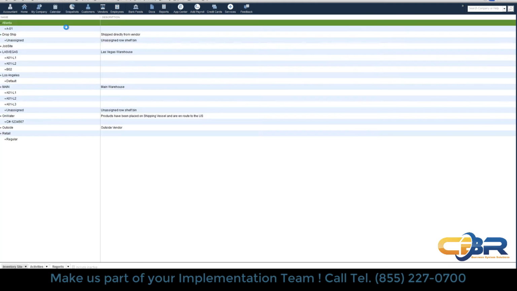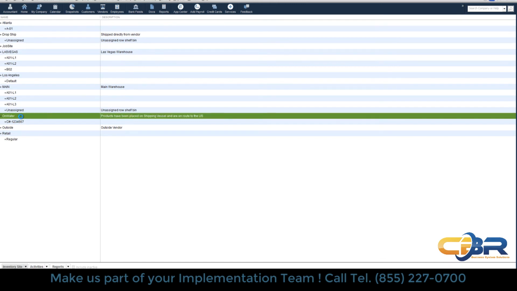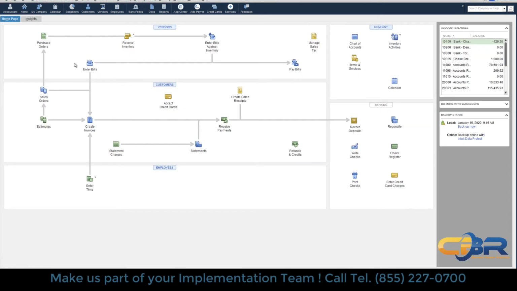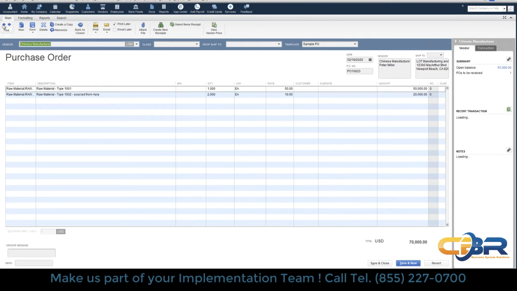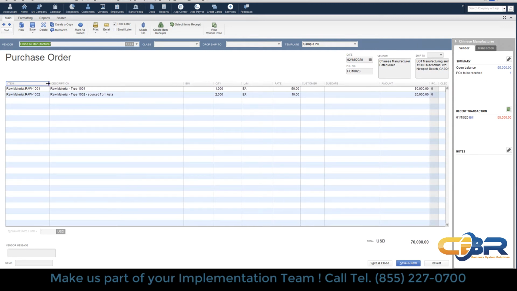So in here, this is all sample data, of course, but I've also created an on-water warehouse which will track our product on its way to the US. So I've created a purchase order in here for an overseas manufacturer of product that I want to use. And in here you see a couple of items that I'm buying. I'm doing two items intentionally to show you some of the allocation capabilities of the landed cost module in just a moment. So this is a basic PO as you have been doing it for some time.